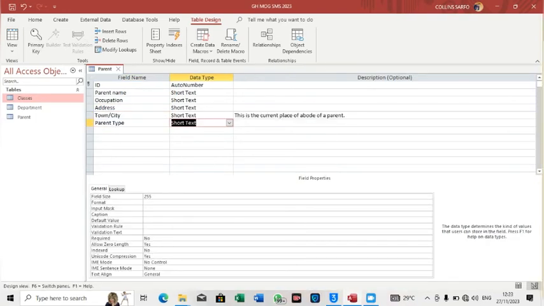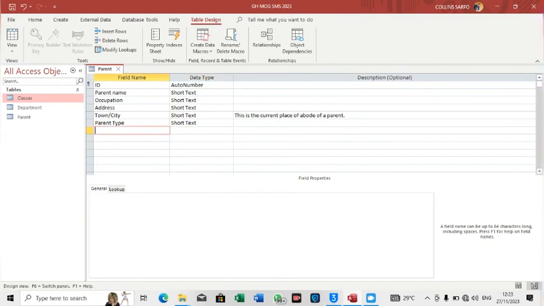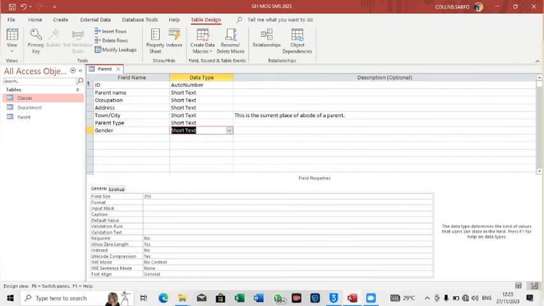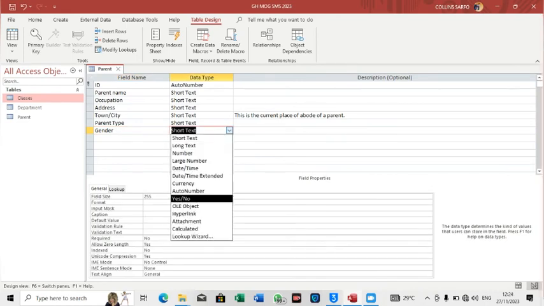So we are done with this. What we are moving on to is the gender. Here we just type gender. For the gender, we have to use the calculated type.